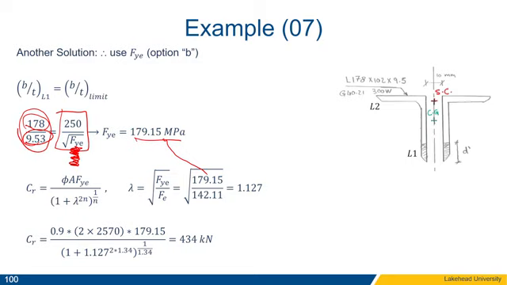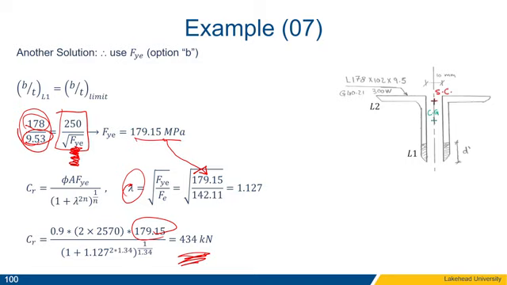Once you found out the value for this unknown, you can just substitute this effective yield stress in the lambda equation and in the CR equation. And you can just get the CR easier. You still need to calculate, of course, the FE and stuff, but the only difference is instead of just keeping on finding the reduced area, and the effective area, and being confused which area you are going to use in some equations, is it the effective one or the regular area? Here it would be just simple. You use an effective yield stress, and that would be it.